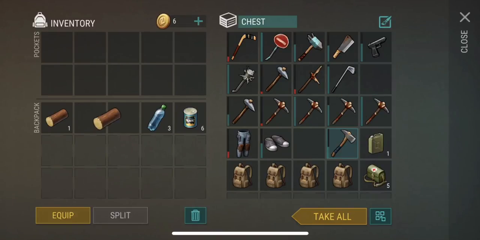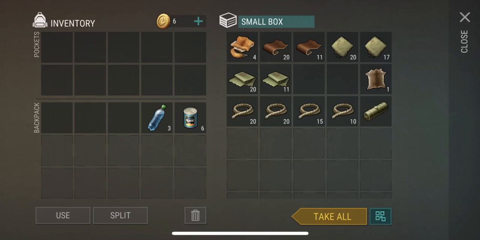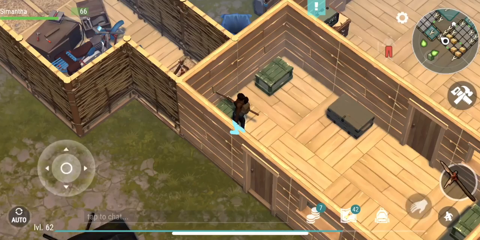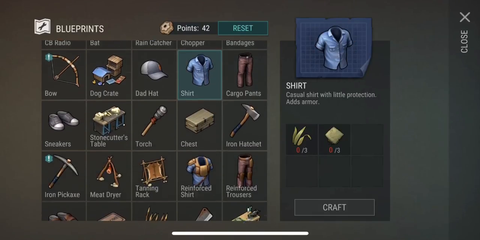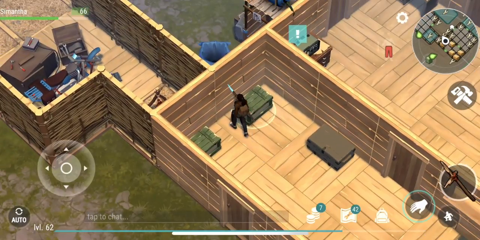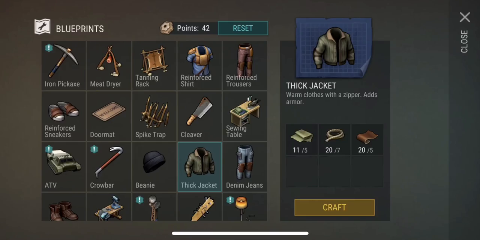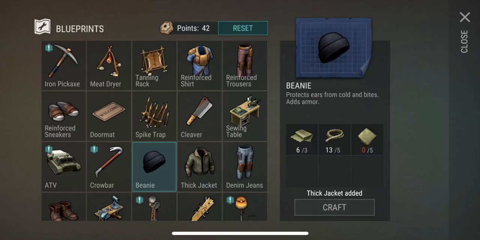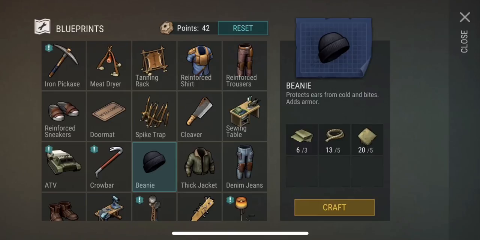I'm going to put this in here. I'm actually going to put this in here too, and I'm going to equip this because I can wear that, and I think I have a shirt. Oh, I don't have a shirt. Okay, thought I had a shirt, but I can make a shirt really quickly. I think I'm going to make a thick jacket because I have enough for the thick jacket. So boom, boom, and boom, and let's go in and make this thick jacket. And then I might make this beanie too. So let me grab some of that and make the beanie.